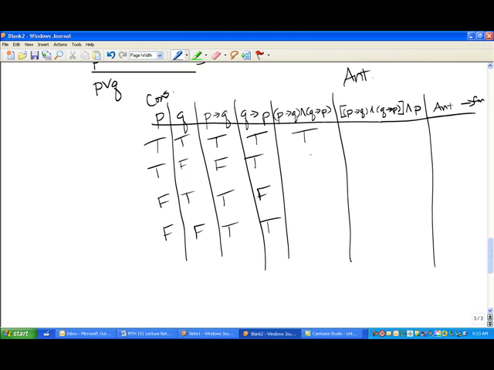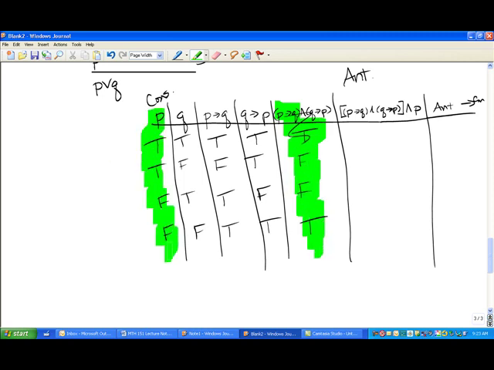And now we want to, whoops, I'm still scribbling, and what I want is that. Okay, we want this one and this one, and we're doing the if-then statement. If true, then true is true. If false, then true is true. If false, then false is true. If true, then false is false.